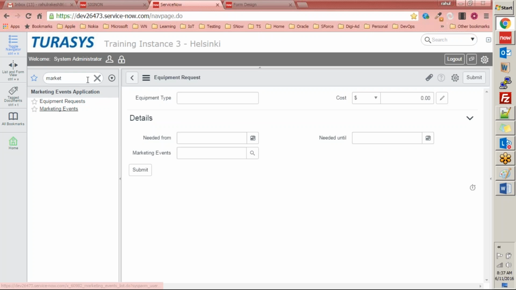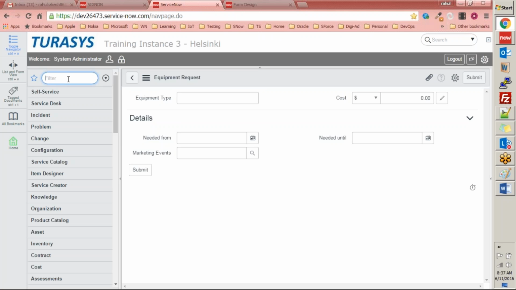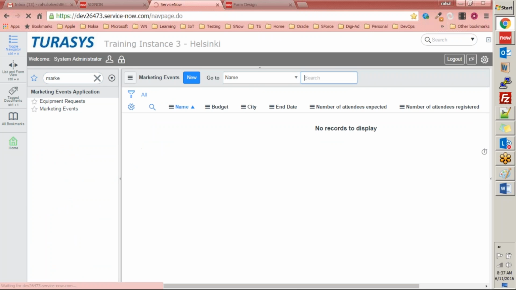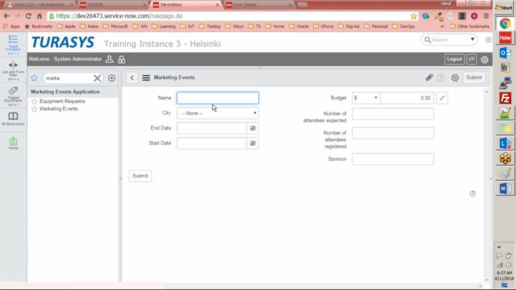Let's quickly go ahead and fill out some information. I'll go to marketing events first, and I'll identify that I want to do some, let's say, Washington Roadshow. This is the name of the event. I'll go ahead and pick Washington.